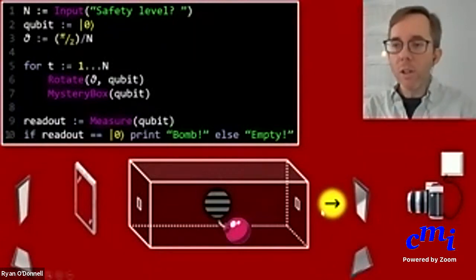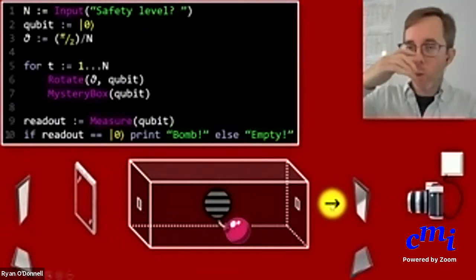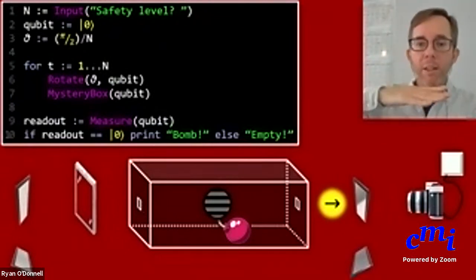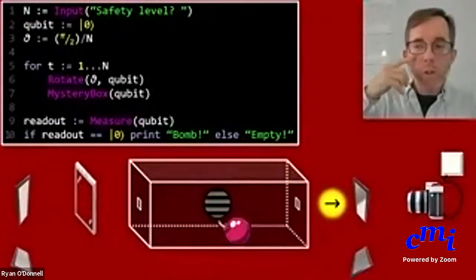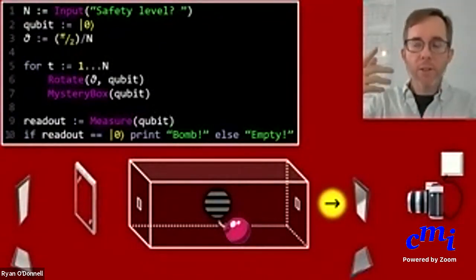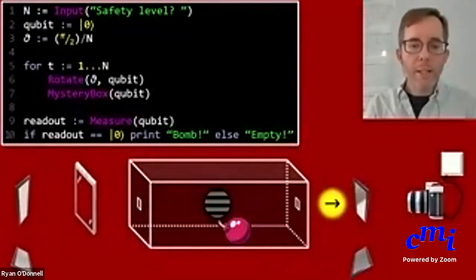So in this case, it looks different. You see, when the bomb is in the box, if the photon comes out and you haven't exploded, it's going to be horizontal. Whereas when the box was empty, the first time a photon comes out, its angle is theta. So there is a difference. Well, you cannot just look at it and see the difference. So this is why the algorithm has to do something more complicated.